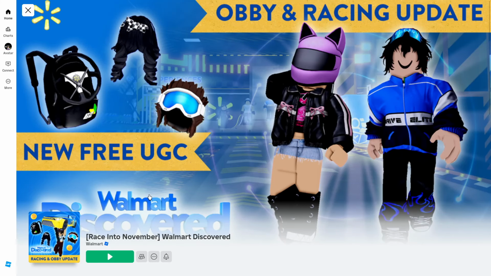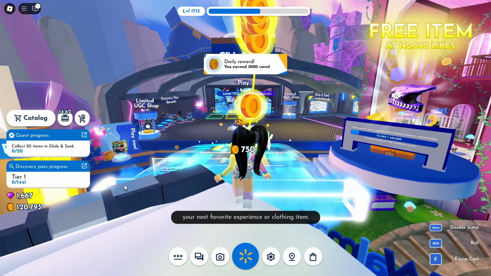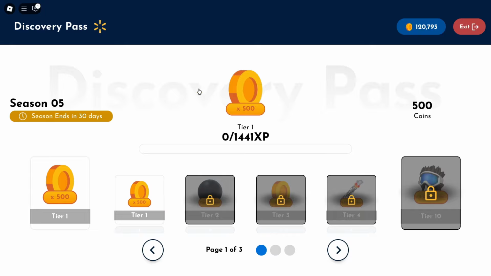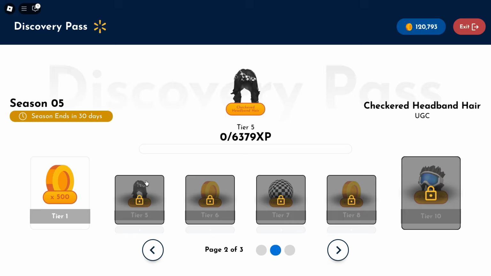All right, so for these items, we're gonna join the game Walmart Discovered. They have some of the best free UGC events. They've now added a new Discovery Pass for Season 5. With this, you'll need to level up with XP, and when you reach tier number 5, you'll be able to claim the checkered headband hair completely free.